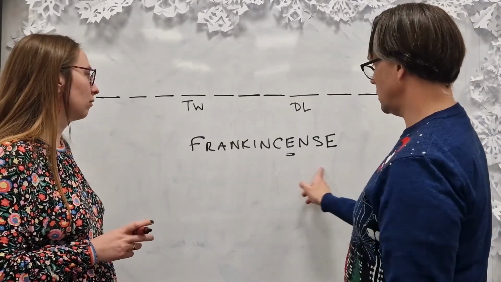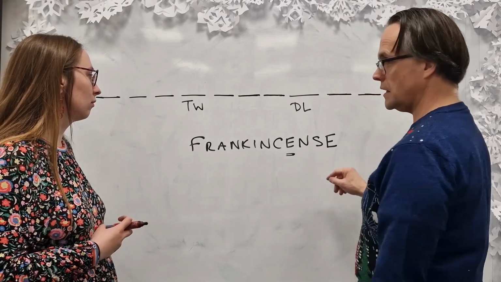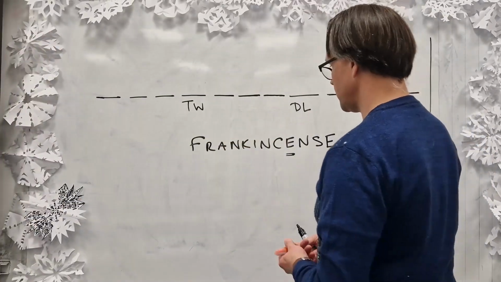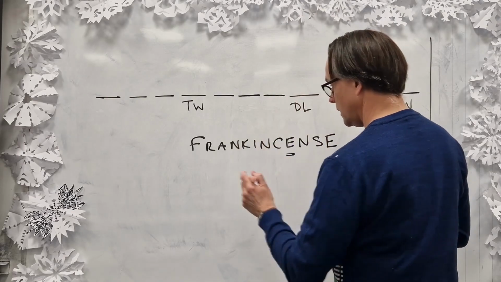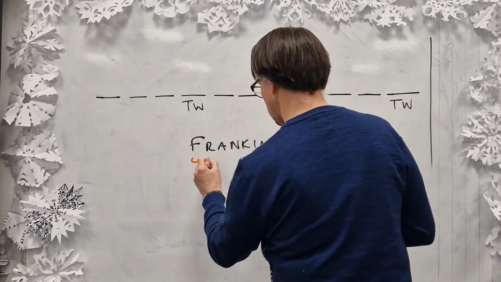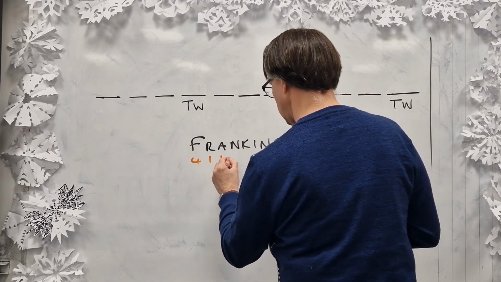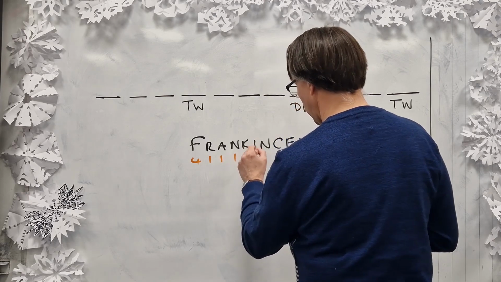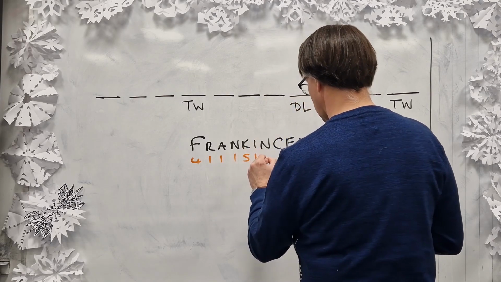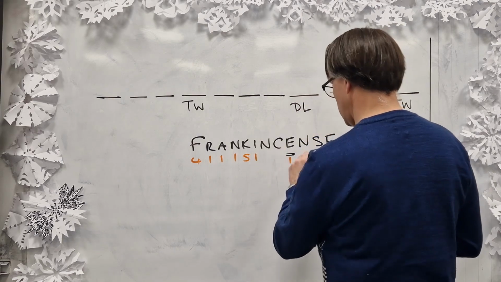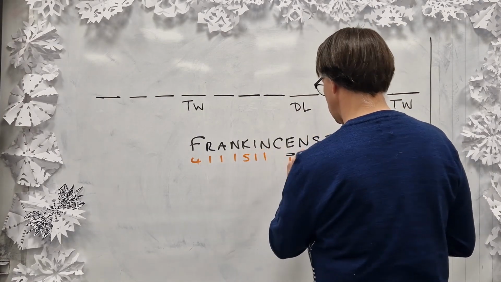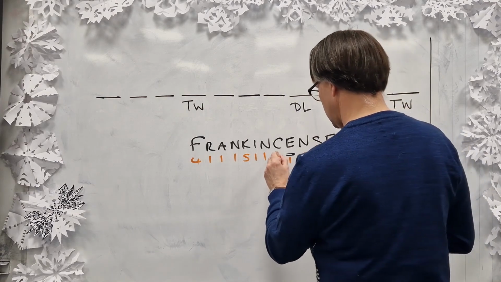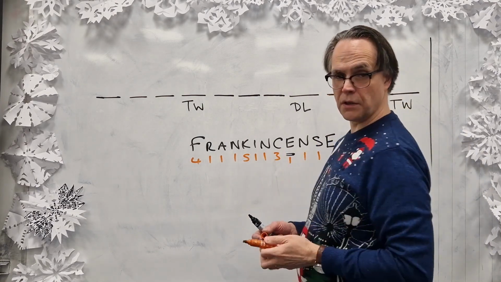So basically we need to know, have you got the list of what the letters are? Yeah, I've got the list. Can you tell us what they were? What's an F? F is 4. And an R? That's 1. A is 1. N is 1. K is 5. I is 1. All the vowels are 1. That's helpful to know. N, we had that. And S? S is 1. And C is 3.